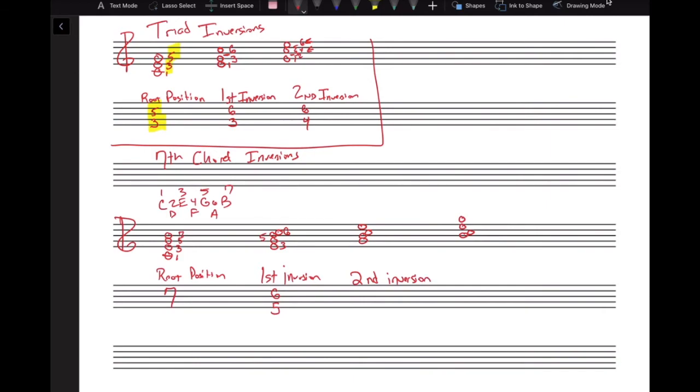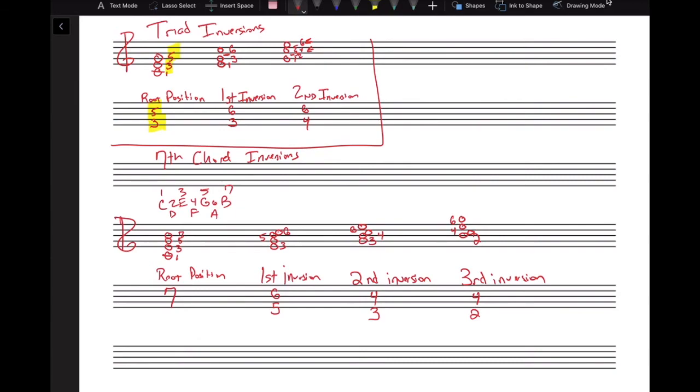Okay. Here's the bass. You have a third above the bass, a fourth above the bass, and a sixth above the bass from G to E. This is known as a 4, 3, third inversion. I'll tell you it's 4, 2, because you have a second, a fourth, and a sixth. So those are the inversions.